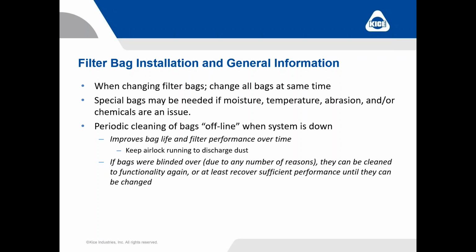So let's say we turn our suction fan off. We set our timer so our cleaning mechanism runs for 10 minutes after the fan's off, and we set our airlock so that it runs 5 minutes after the cleaning mechanism is shut off, just to make sure that we get all that product out of there. Cleaning the bags offline will help keep your filter bags cleaner longer, and keeping that airlock running is going to take that dust away from the filter to help prevent any problems.